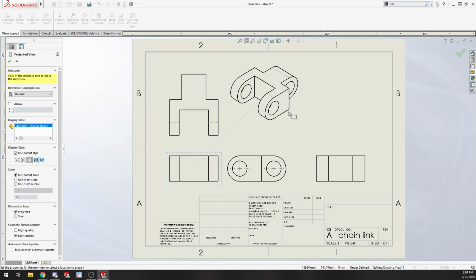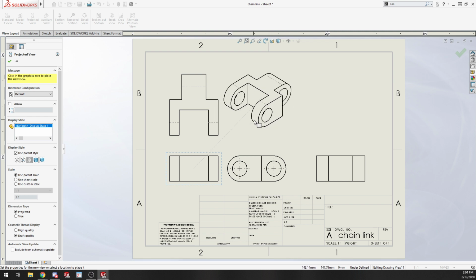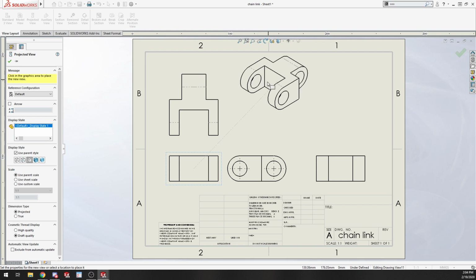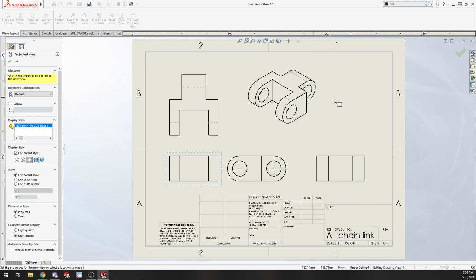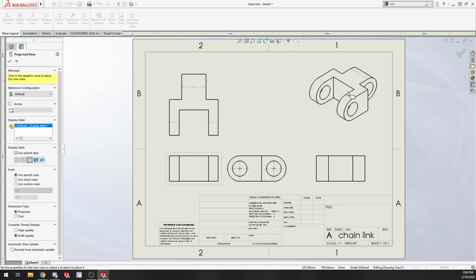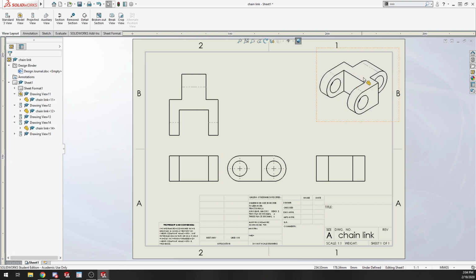And also, if you want to get rid of this little constraint line, most of the time I don't want to just put it right in the middle here, I want to put it up here in this corner, but it's trying to get constrained along this 45 degree. Hit the control key, and it breaks that constraint. So this is very useful for an isometric view right there.